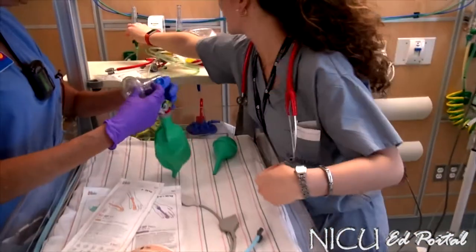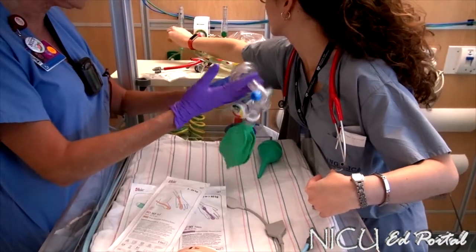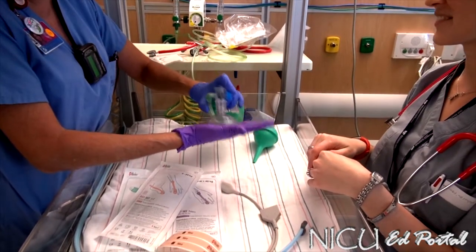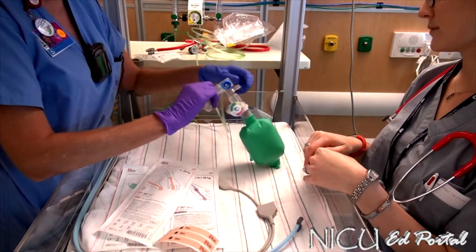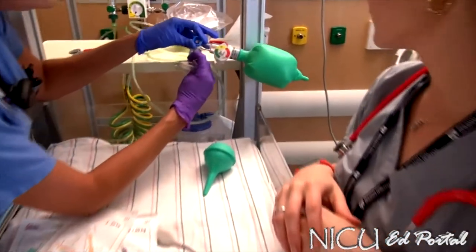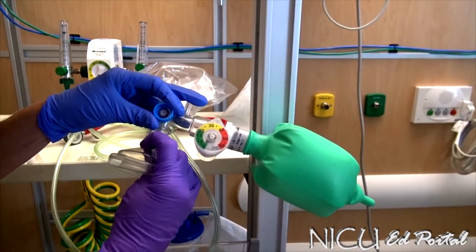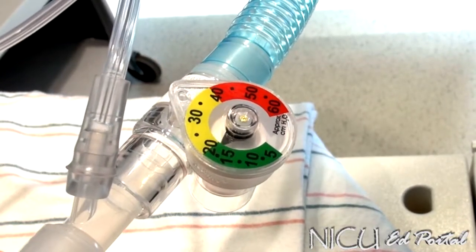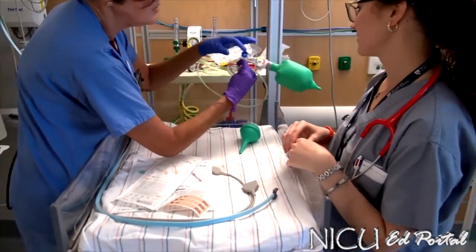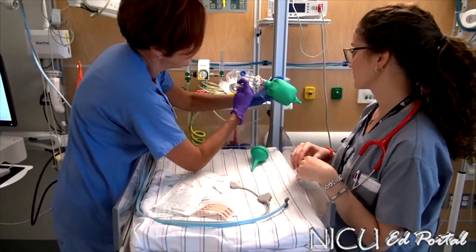Looking at your bag, you have your oxygen turned on up to 10 liters. Make sure you've got a good flow — you can hear it, it's pretty brisk. Because I've got tiny hands, I find it hard to get a seal with a good mask, so I actually seal it off here. What I like to do prior to the delivery is make sure I've got my CPAP set. I like to try and have a CPAP of at least 5. When the baby comes out to get resuscitated, you don't want to be giving a CPAP of 15.